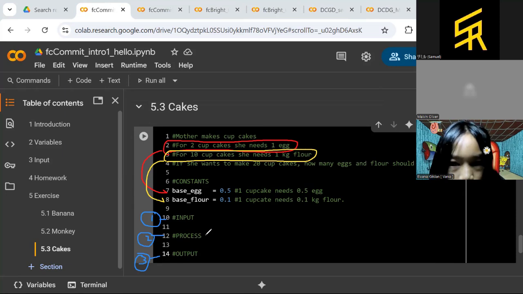So make sure that you always do the separation of the process. Okay, good. Now we continue with this.